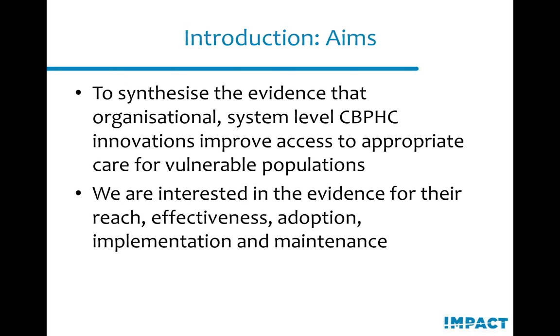So the aims of the review are to synthesize the evidence that organizational, system-level, community-based primary healthcare innovations improve access to appropriate care for vulnerable populations. So that's the purpose of what we're trying to do in Project 2, and we're interested in evidence for their reach, effectiveness, adoption, implementation and maintenance. And ultimately we're interested in how that is going to lead on to the implementation of some trials in the LIPs.